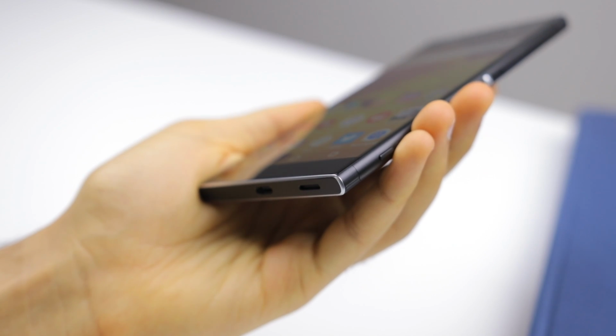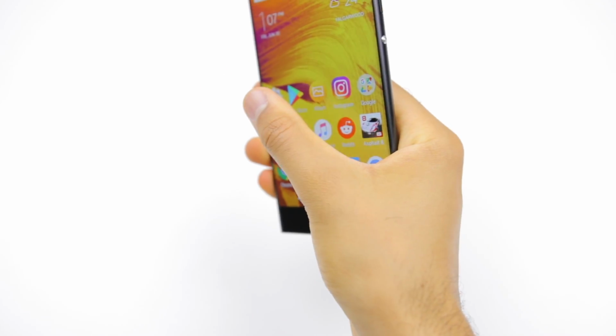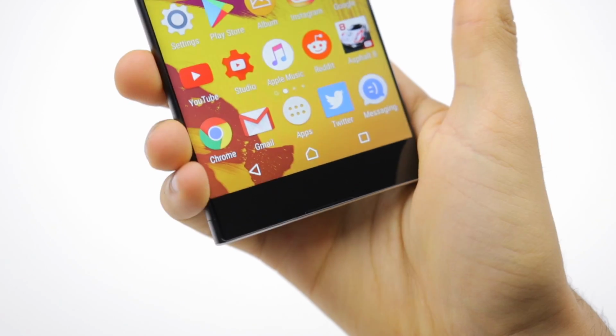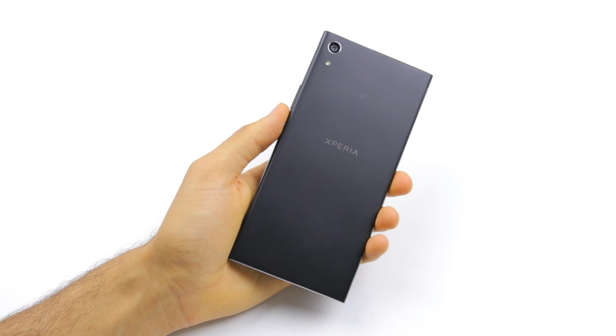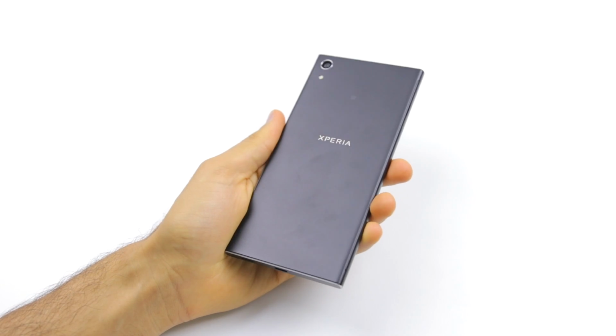First, those Sony corners. They create a really nice modern style, but they actually dig into your palms a lot, and they definitely do hurt. It's really not a pleasure to hold these phones for long periods of time, but they do feel quite solid in the hand. Also, this back matte plastic material is alright, but picks up so many fingerprints and smudges.